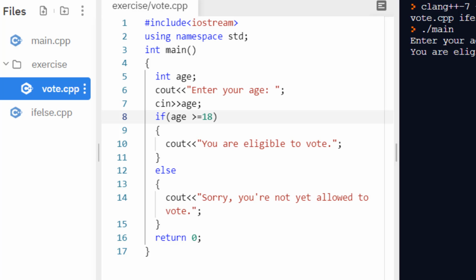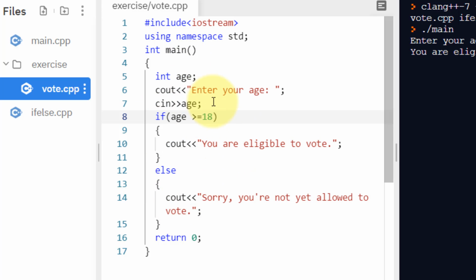Well, there are cases that you don't need to write the curly braces, especially if you only use one statement in the if or else body. In this case, we are actually writing it where we had the open and close braces. We can actually rewrite this code.